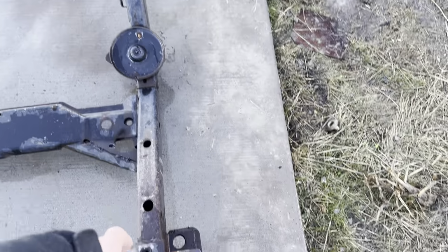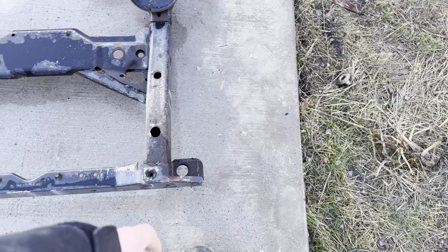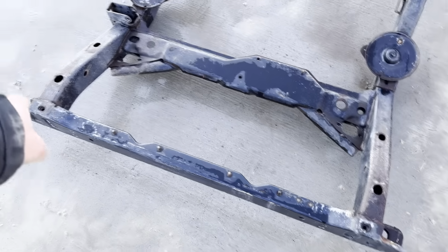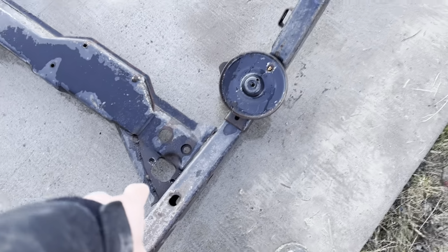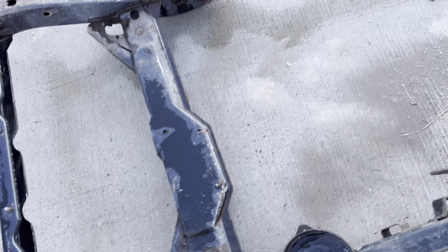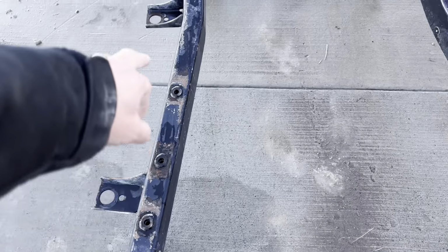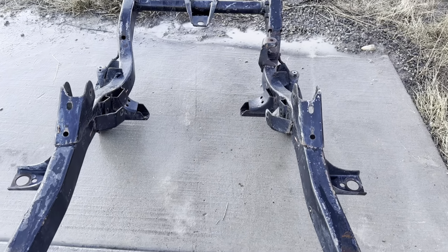When they get rusty, they pinch rubber top and bottom, and it usually rusts those out. You get a little oblong. But on the other note, on these guys, which is where your rear bumper goes, those always break. They're little dinky screws, and they're clean. They're in there. The other ones that love to break are these guys for your shocks, and those are perfect, right? So you don't have to mess with those. Just bolt it right on and screw on. And then the last ones that always break are these guys. And not only are they not broken, but you can actually see the nice, clean, shiny threads down there. So this is a really, really nice frame. You'll be happy with it.